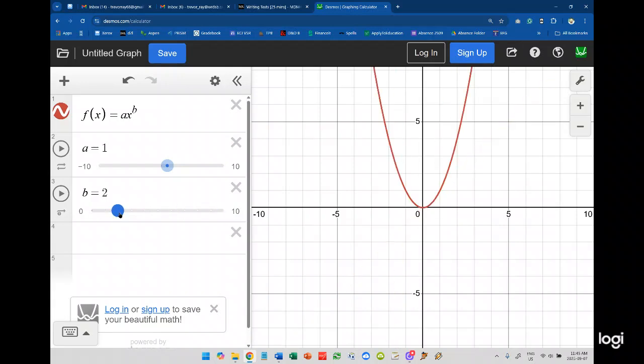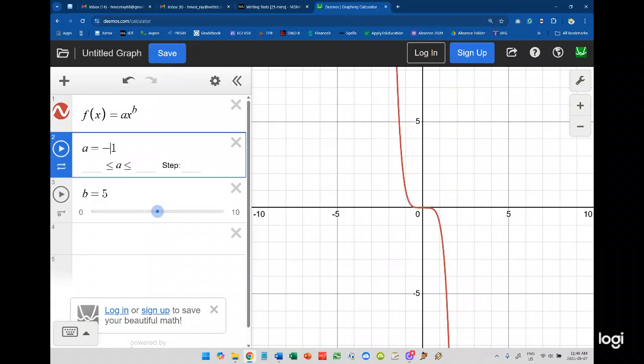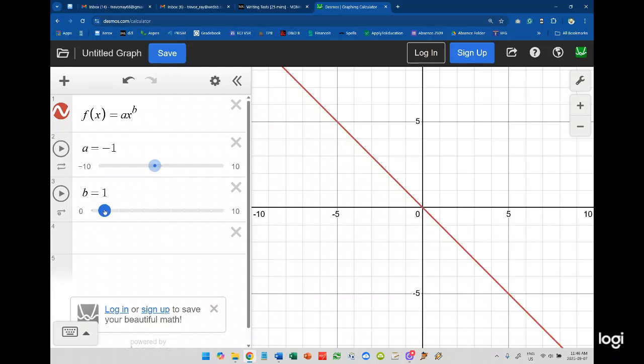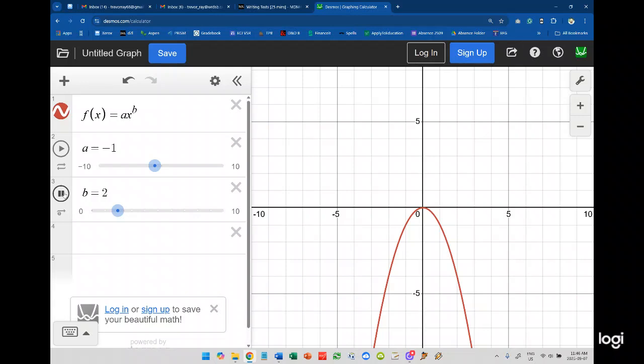But the good news is if we look at these and we say, oh, it starts high and ends high, we know that the exponent's even. And if we see that it starts low, ends high, we know that it's odd. Now there is one exception to that, and that is if I change the coefficient to a negative, so I'll change it to -1, then it does the exact opposite. We start off with a negative slope, which means that we start high and end low, and then it's going through these all.